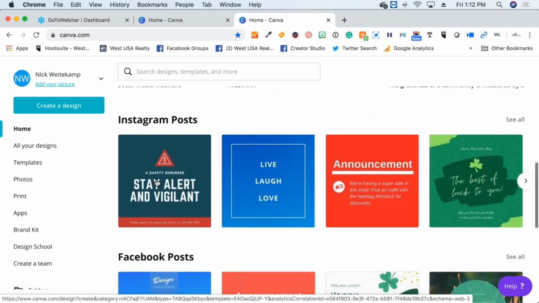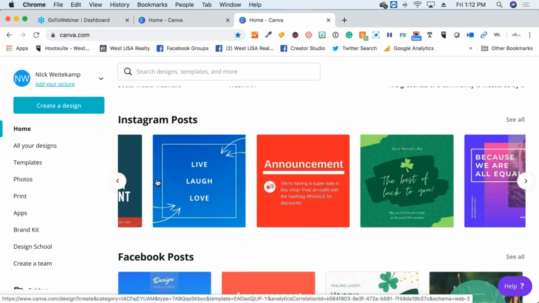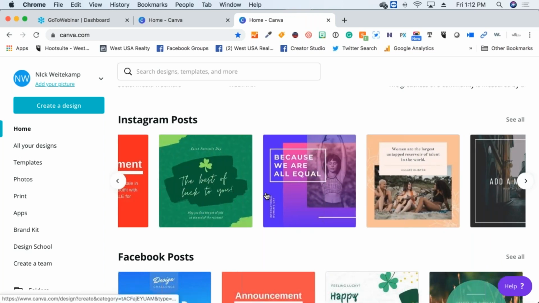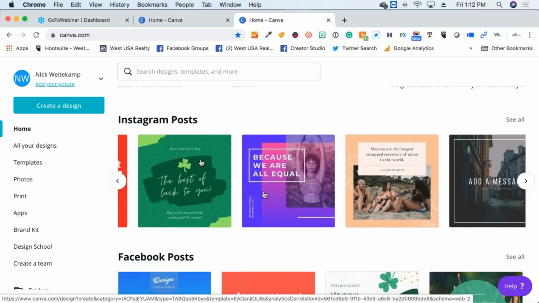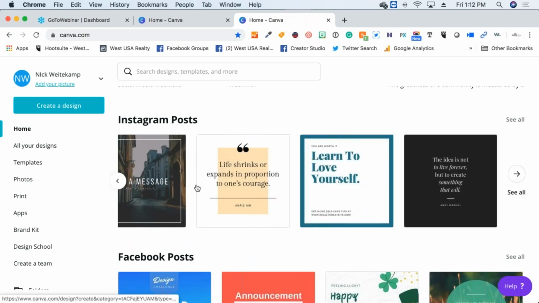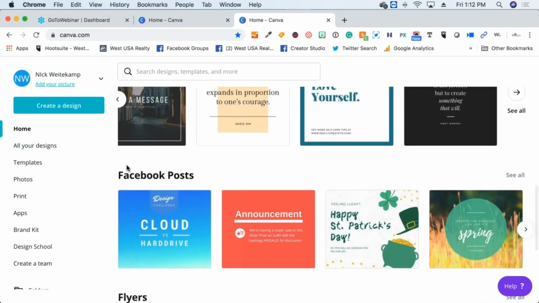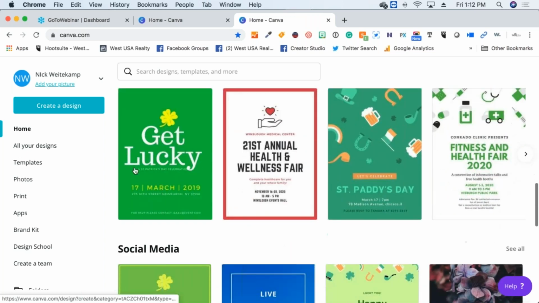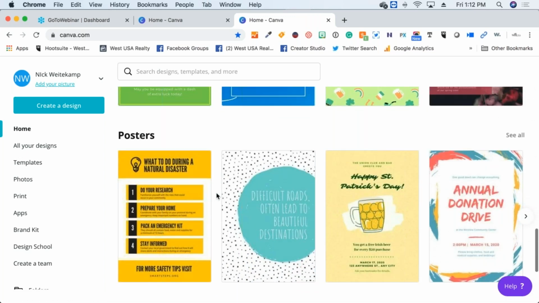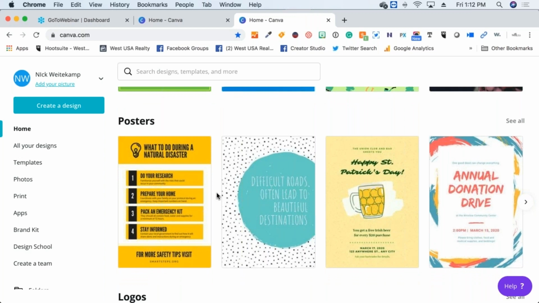Instagram posts. Here's what I was talking about when it comes to suggestion on templates. For those of us who are often challenged, so where do I start? What can I make? Here are a number of generic templates that their team has designed for you guys to get going. And so looking for something for St. Patrick's Day, which is passed on Tuesday. Maybe you want to do something that was holiday themed, seasonal themed, you name it. Quotes. Perhaps you got a great review recently from a past client. You can copy and paste that review into one of these, thanking them in your social media post, and artfully giving yourself a little credit for your past work. Facebook posts, you name it, flyers, social media. So again, here's all these templates that you really want to take advantage of and get your graphic design juices going.